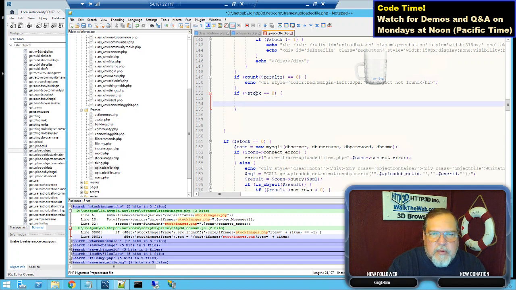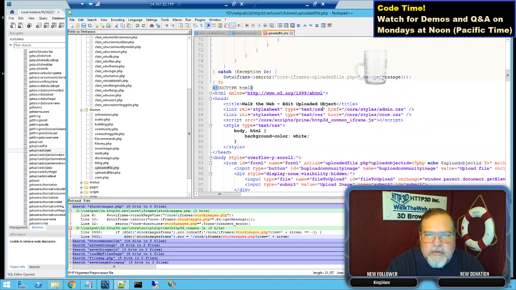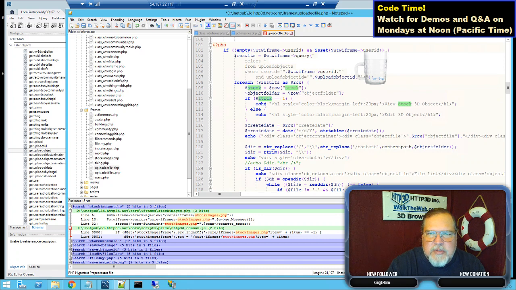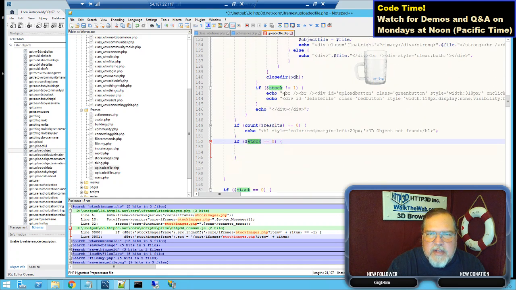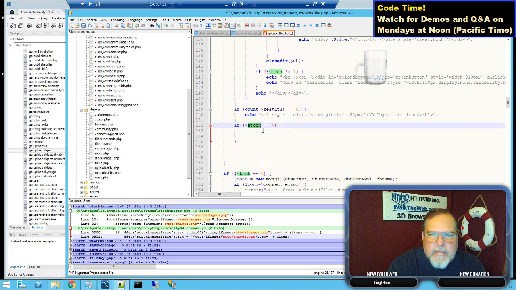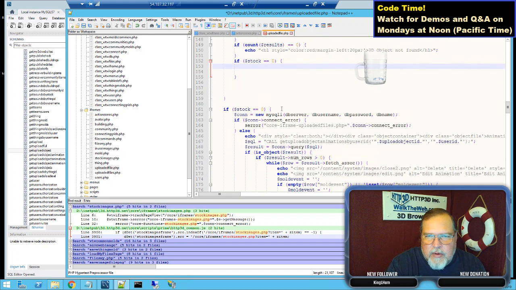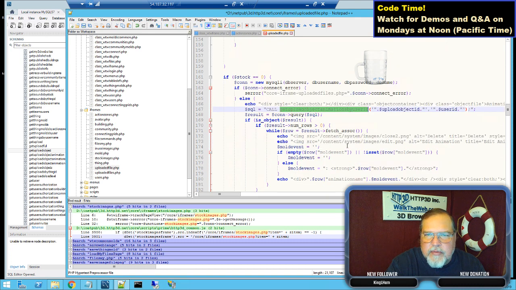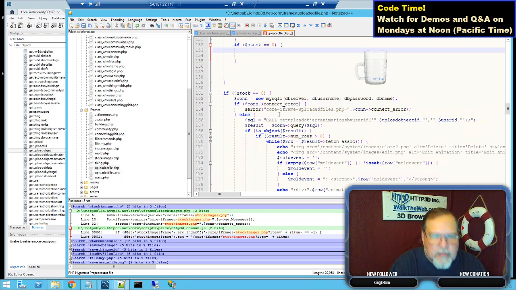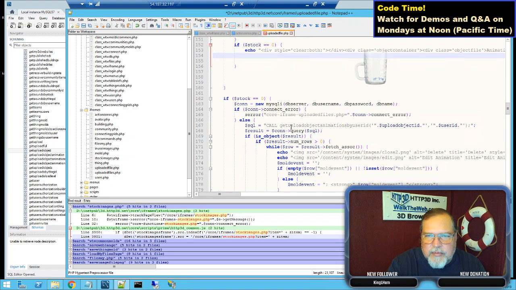If stock equals 0, where am I getting stock? Let me find out. Stock equals 0. And stock gets changed based on the rows. Stock is not 1, so if it's still 0. Okay, so stock equals 0. And here we go. We are doing call this. Notice we've got an echo object there, so we are going to print that regardless. I'm going to pull it out of there and move it over. I don't want to duplicate efforts or get it in the wrong place.